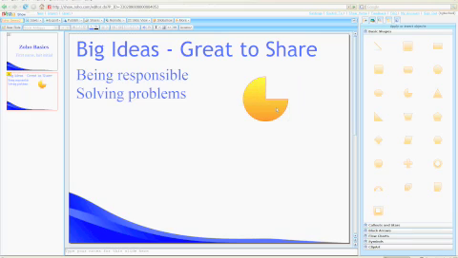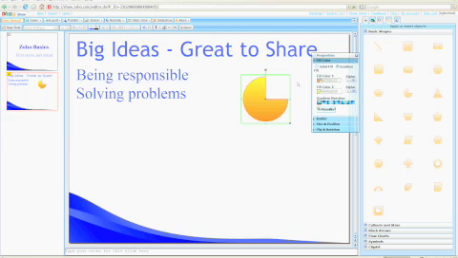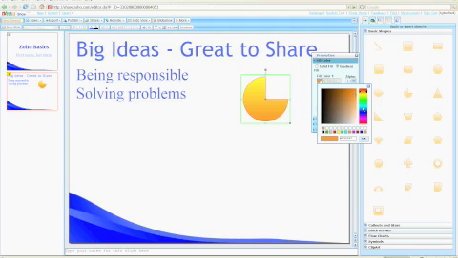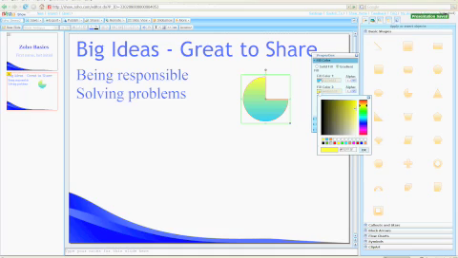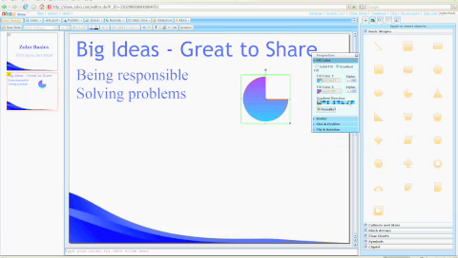Change the size of the text box and you'll easily be able to click on your shape and change its size. To change the color of a shape or to delete it, you click on the Actions button and you can select either Delete Object or Properties to change the size or color. You could also change its position on the slide. You could flip it back and forth. You could turn it up or down. So you can make the shape look however you would like it to look.